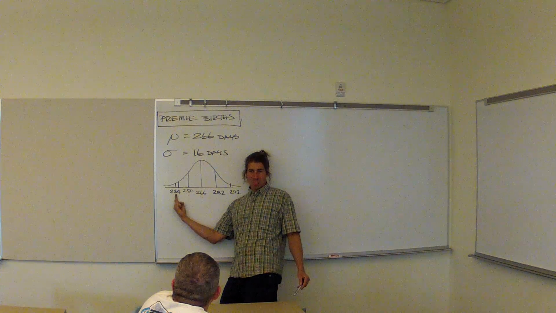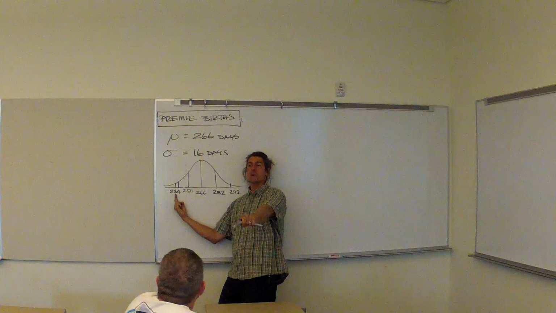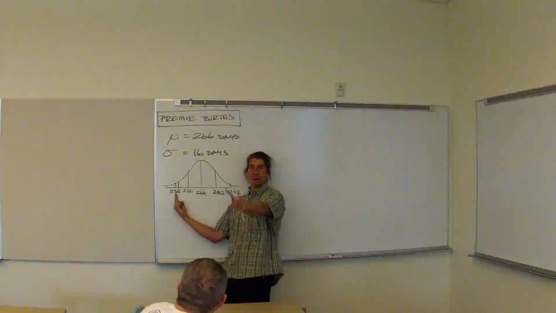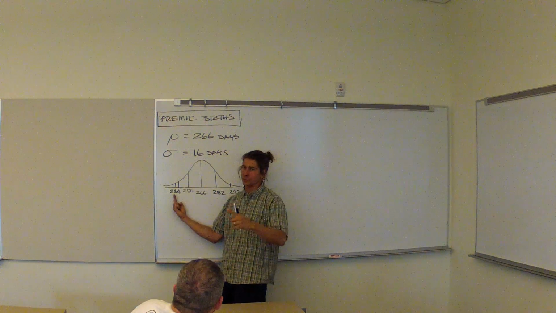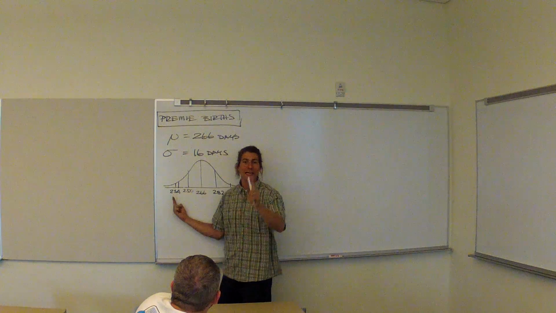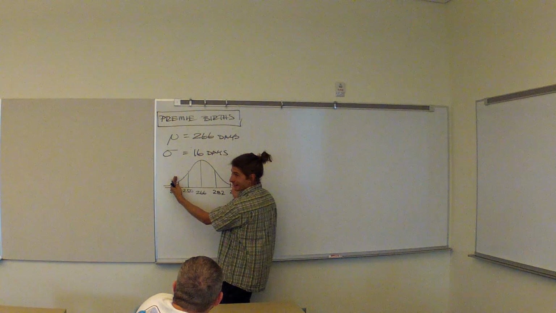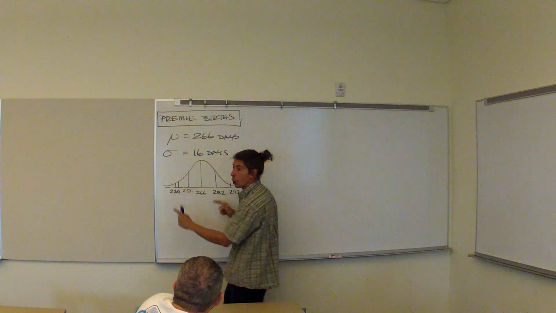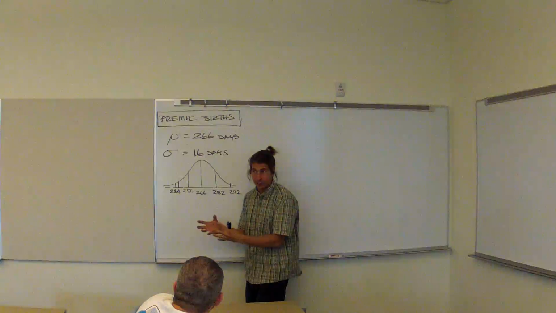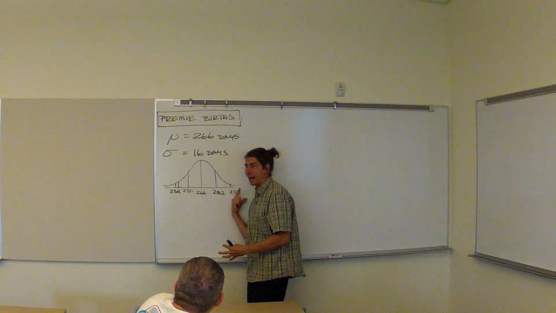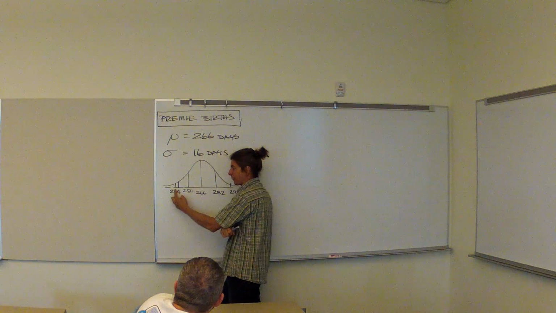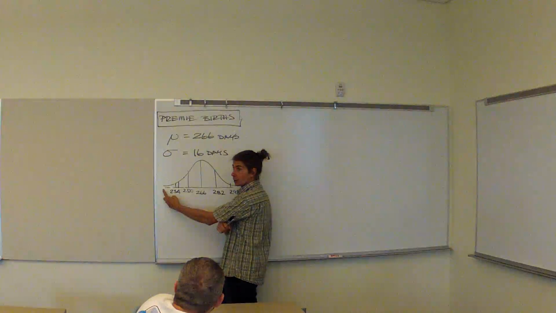234, it's about 2%. That's about your 2.5 percentile, isn't it? Remember why? Let's go back. I love what you're saying because it brings us back to the old time. Yes, this is 95% of the data. That means these two tails are 5% total, which means 2.5 is here and 2.5 is here. So this is 2.5 percentile.